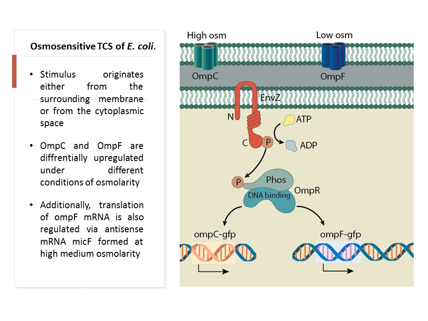OmpF has a larger pore diameter compared to OmpC. Under hypo-osmotic conditions, the cell needs to pull more solutes inside so that water does not move out. With a large pore size, more solutes are brought inside, making the water potential more negative and retaining water in the cell. The reverse happens under high osmolarity — since phosphorylated OmpR levels increase due to more EnvZ signaling, OmpC is expressed more. OmpC has a smaller pore, so fewer solutes enter in response to high osmolarity.